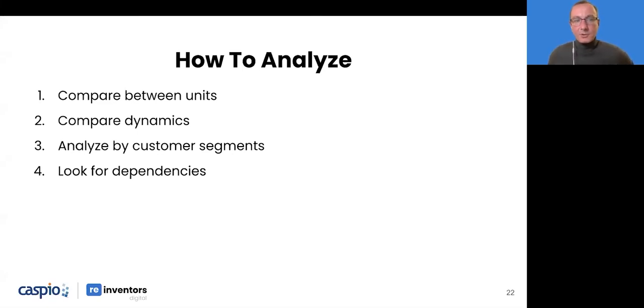The third point is how you may analyze those metrics which are related to your clients. You can check by customer segments. And it's not only demographics, like race, ethnicity, age, and something like that. We will talk about segmentation a few minutes later, but if you can group your clients by different behavior or by specific groups, maybe by professions, you may see that some of your segments behave differently. For example, you may find that some segment cancels appointments more frequently than others. And all this knowledge will allow you to fine-tune your solution to the problem a lot.